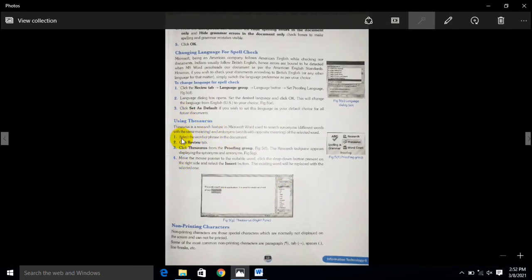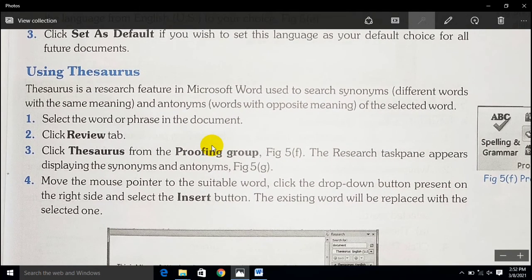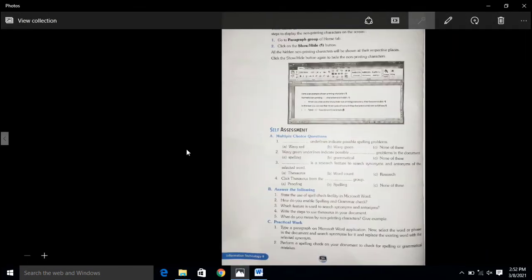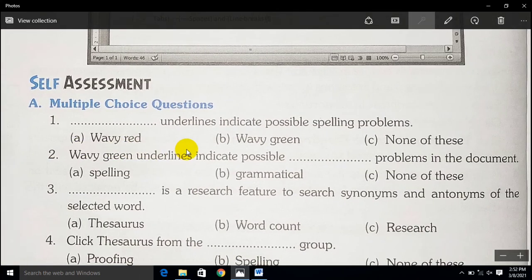There are four options, and by using all these you can write down your proper answers. Select the word or phrase in the document and click on the Review tab. In Review you will find the Thesaurus in the Proofing group, and you can write down all these four steps to use the Thesaurus.